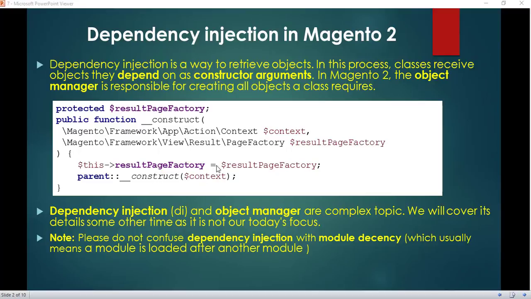We store the object in it, and we can use this object and its functions throughout our class. One thing to note: please do not confuse dependency injection with module dependency. Module dependency means a module is loaded after another module.